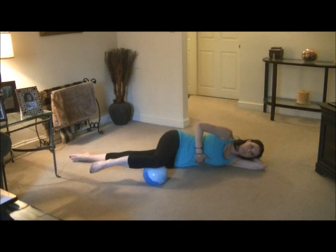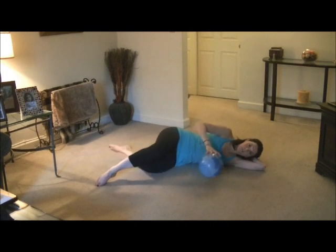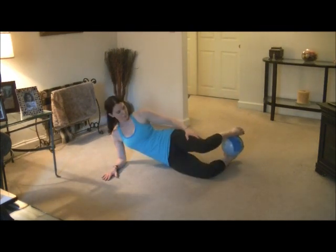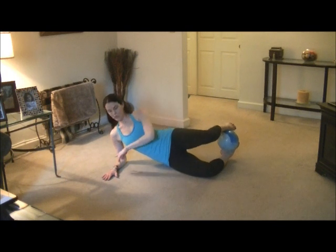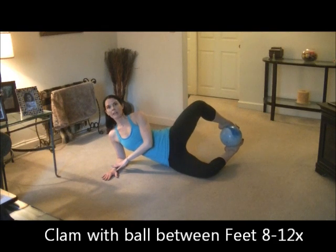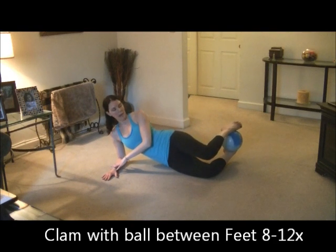Then rest. Beautiful. So we'll take that out. We can come back up. Side position. We're going to switch to the other side. So we're going to put the ball in between the feet here. You're going to be in a side bridge position. We're going to clamp the legs open and back down.